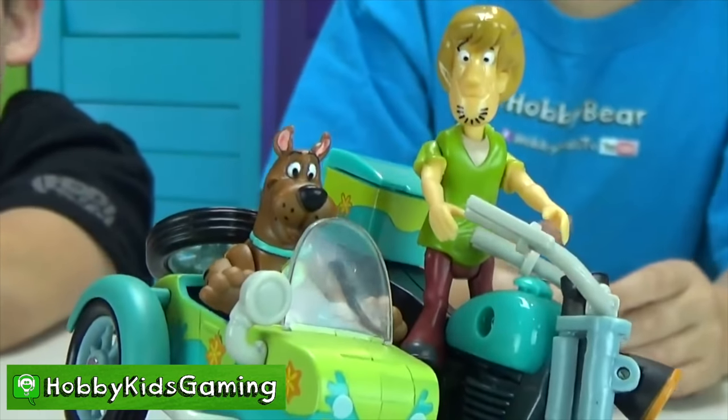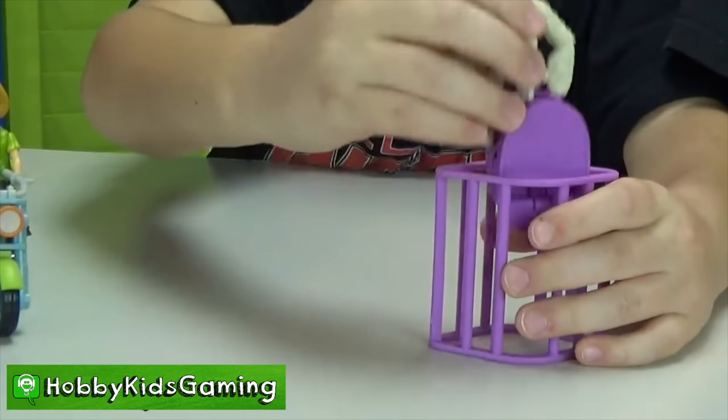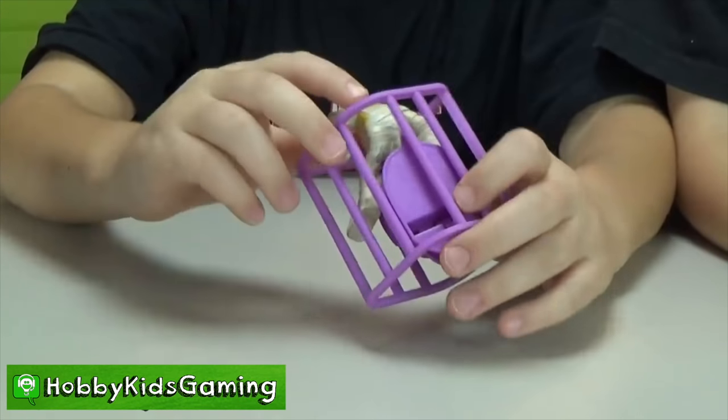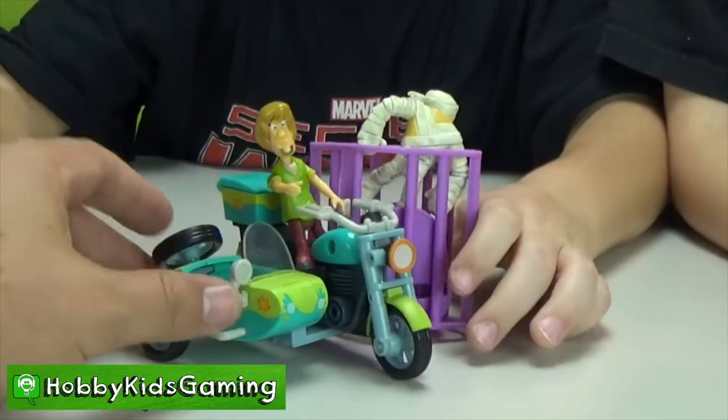He jumps the line, he jumps in here. Wow, he is super stuck. And it's not like Shaggy can really haul him away with the motorcycle. He doesn't fit in there. Cool. Maybe we could put him in the sidecar.